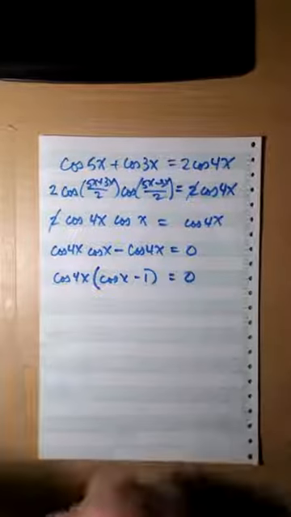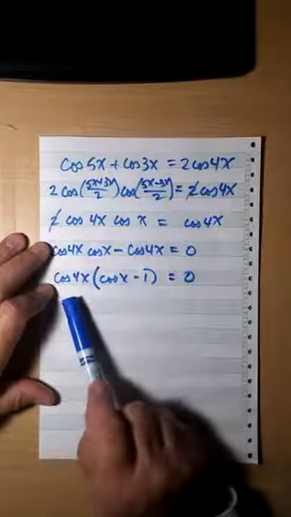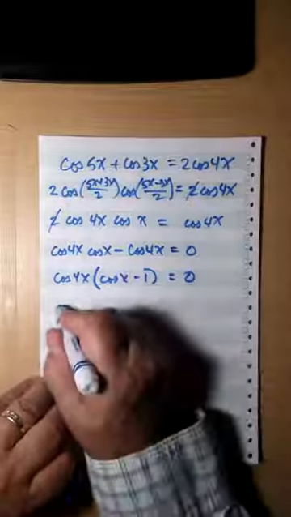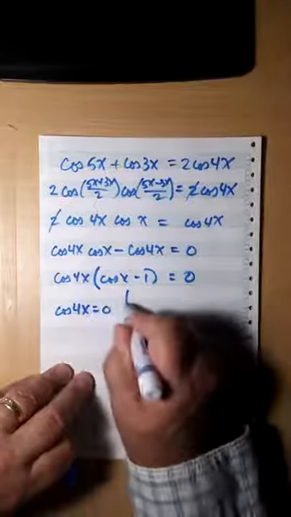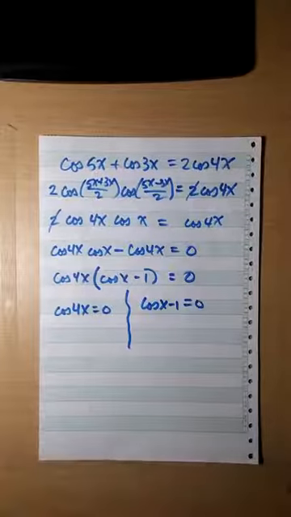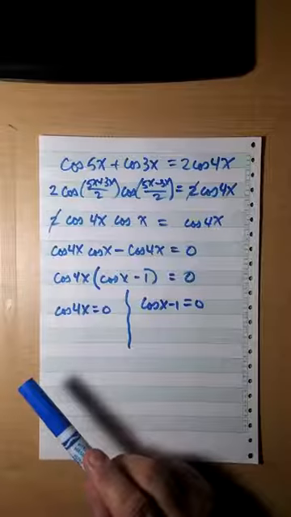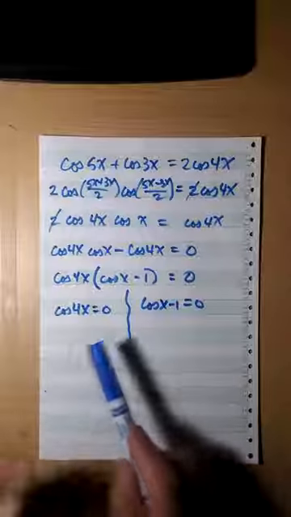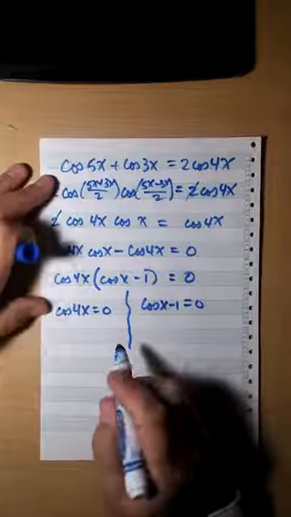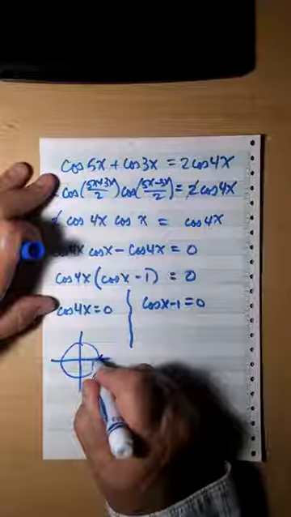And we're left with cosine x minus 1. And not everything has to have the same angle if it's a factor. This is a factor and that's a factor, and we're going to solve those individually. Because the cosine of 4x equals 0, or cosine of x minus 1 equals 0. So we didn't have to have the 4x and the x. The last problem we did, we needed all the variables the same because we couldn't split it up like that.